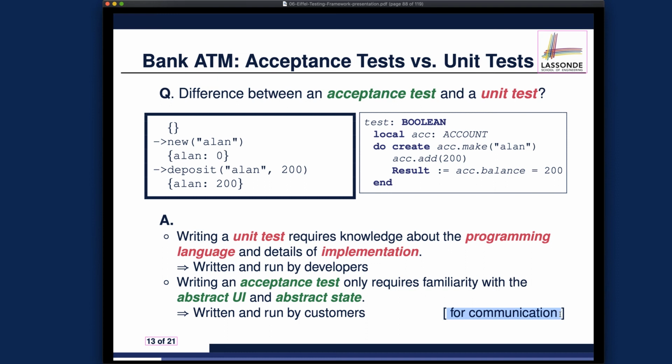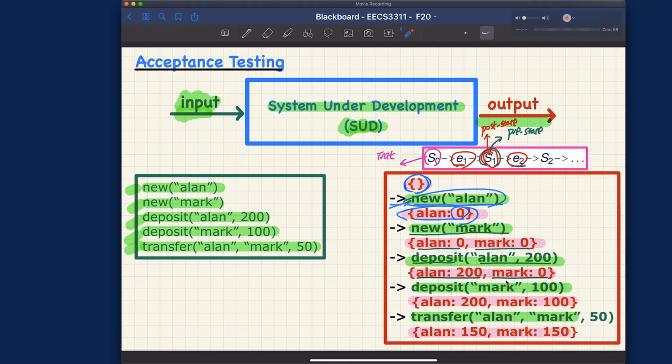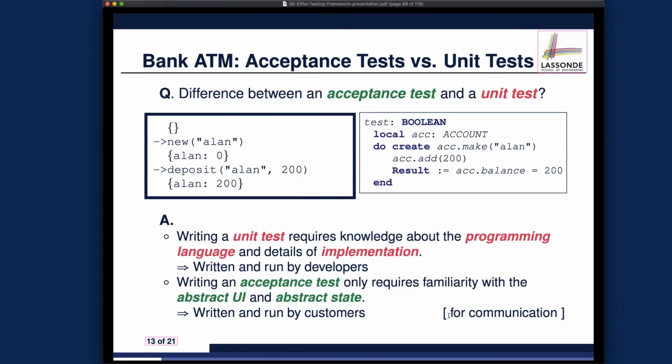Think about your lab number 3 and the projects, right? Think about your instructor and the main TA. We are the customers. We want you to build a software for us. In that case, we give you some starter tests with the expected output, simply in this kind of format over here. That's more like a communication mechanism. We tell you exactly what we need in some small number of cases. And if you want to test more as a developer, you can also run the Oracle to check those scenarios. So that's for communication, and then as a developer, you can also run the acceptance test for testing.